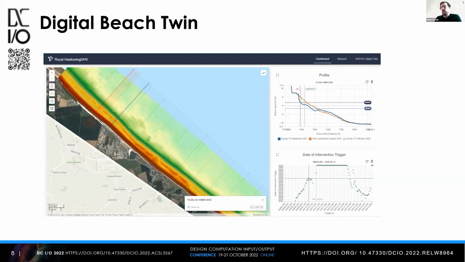This is what the tool looks like. This is the online user interface. Now, this is coupled with a backend. As a coastal consultant, I'm not a software designer. I'm not a programmer. I'm a coastal expert. This is a backend that I can use that helps me to convert all the data that comes in into something that the client can see on its screen. It helps me to recalibrate that model and to rerun that model into the future.